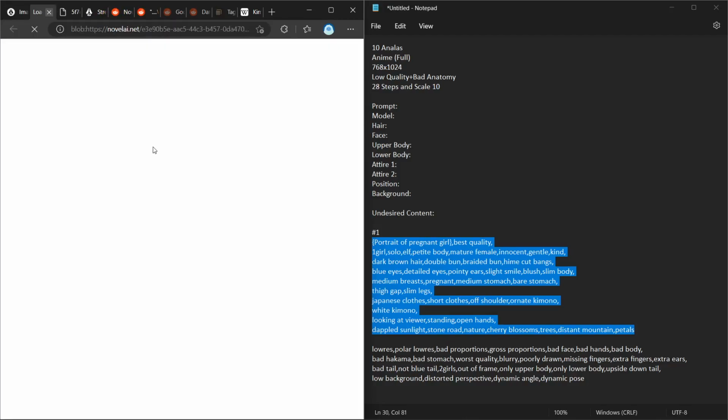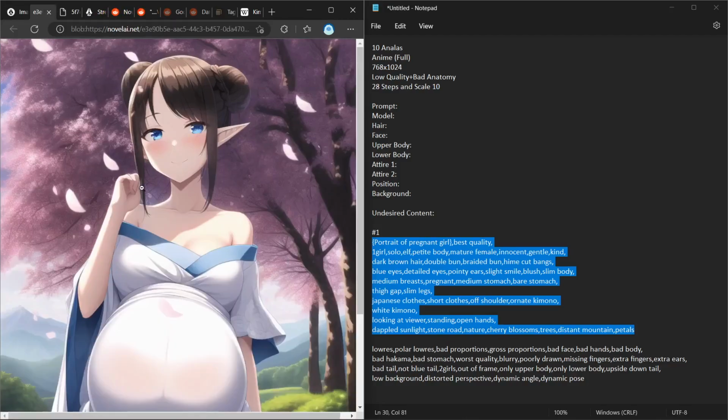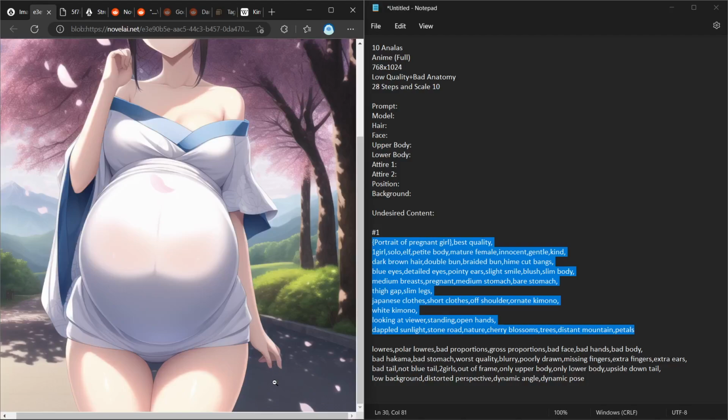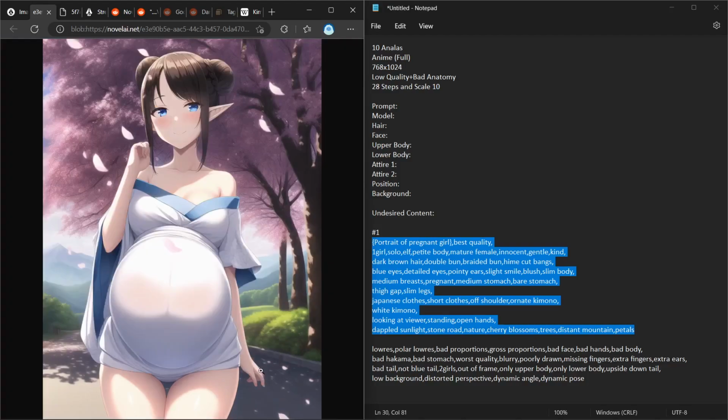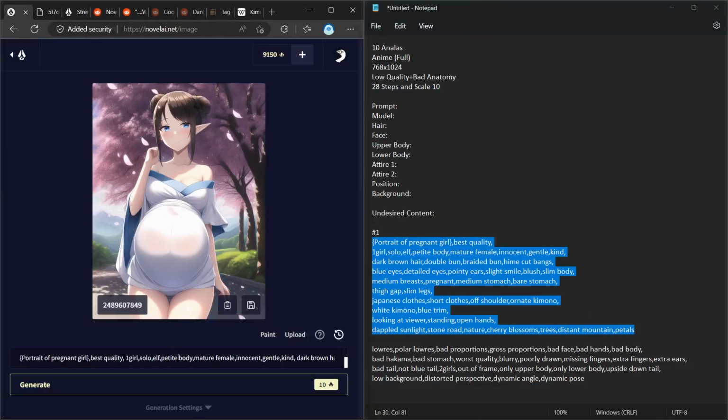Let me see here. It's not too bad. That's especially not too bad. Like when kimono, blue trim. I think I'm very close to narrowing it down now.